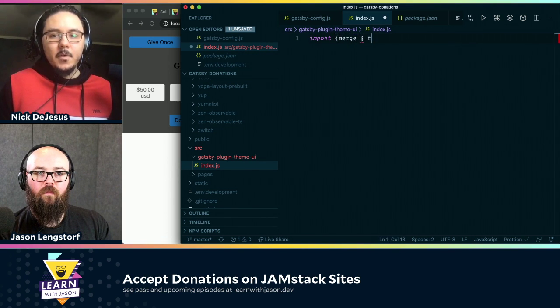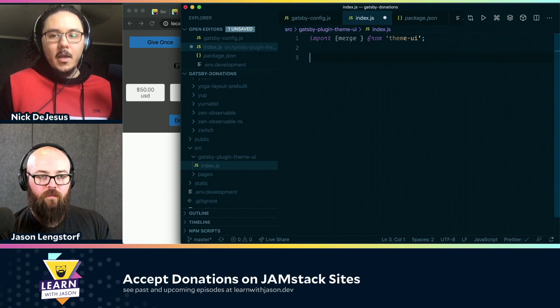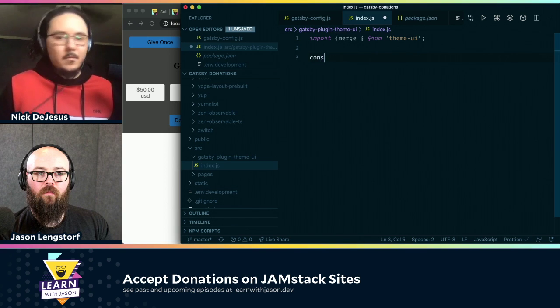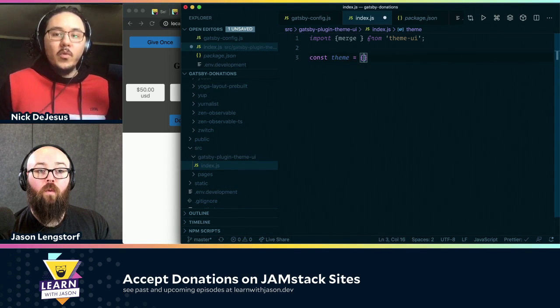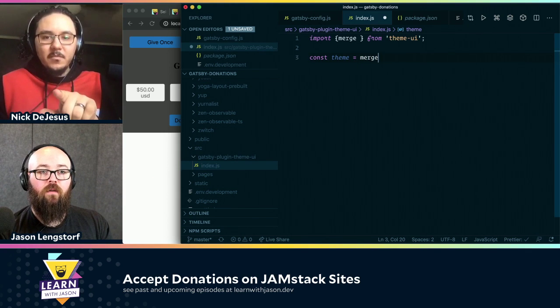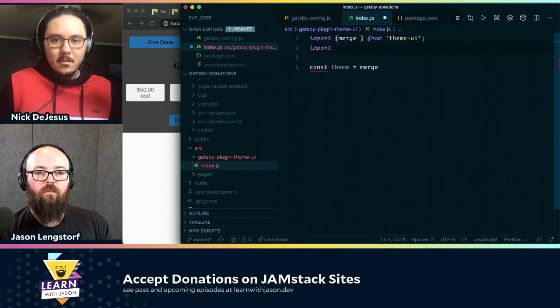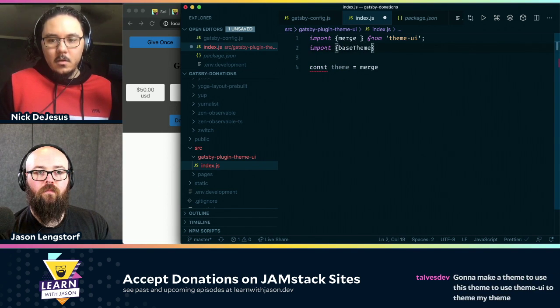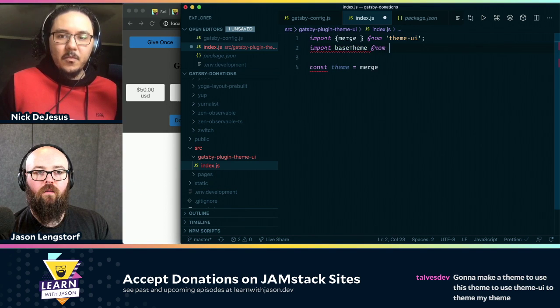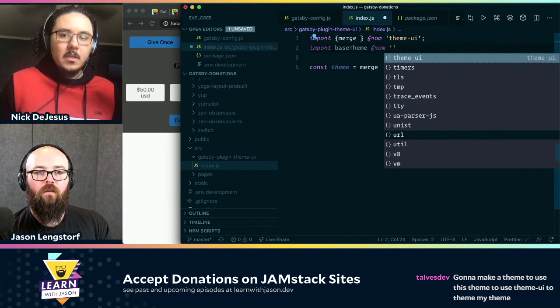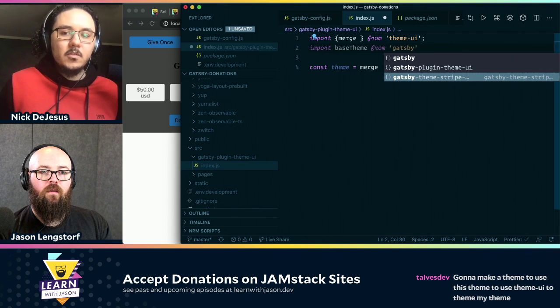Then we're going to do const theme equals merge. We have to import the base theme first. So on line 2, let's do import baseTheme, without the brackets, from gatsby-theme-stripe-nonprofit.